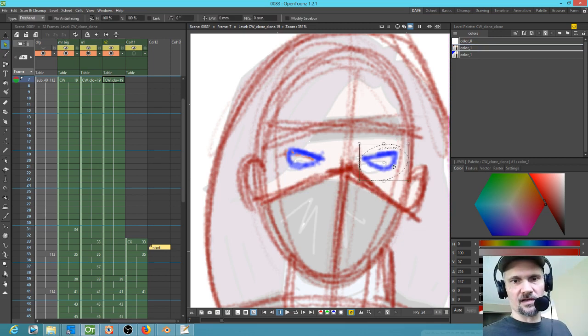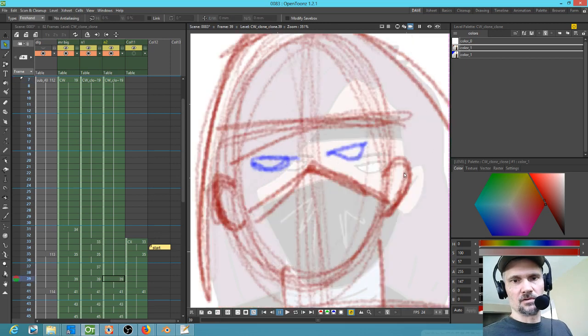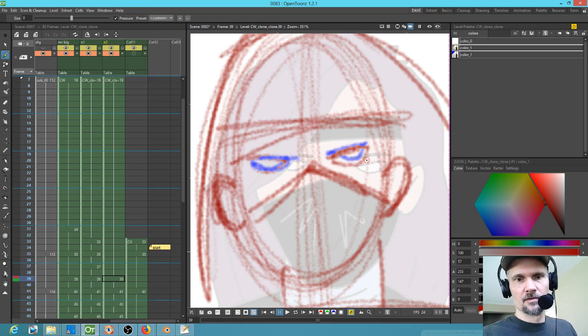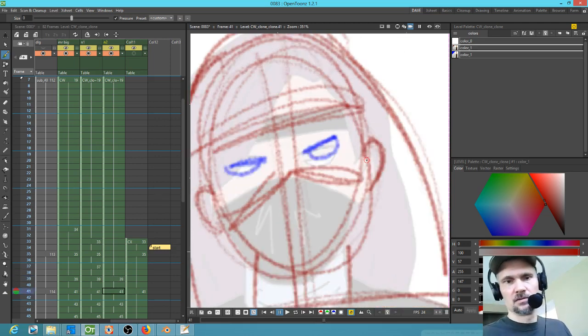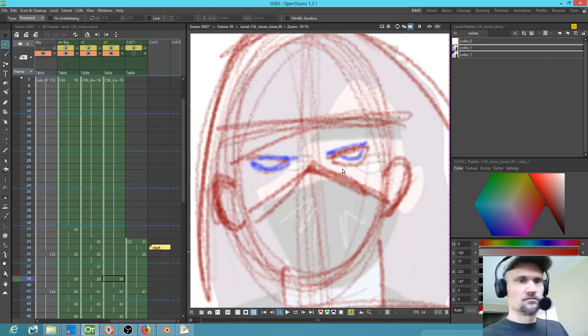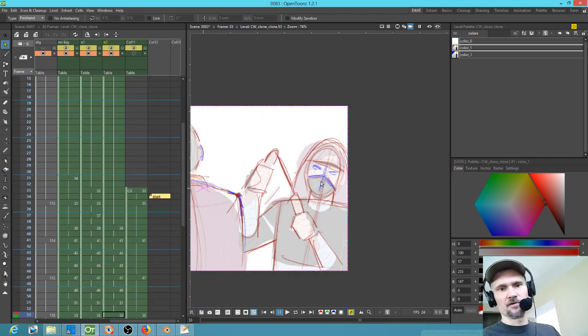There's stuff that is clearly whacked, I assure you I can see that, but because I'm moving quickly, and some of these things will certainly be corrected at the inking stage. So you choose your battles, you might say.